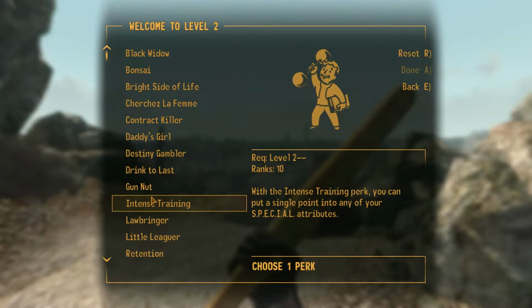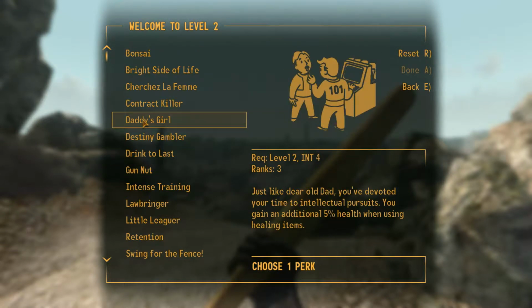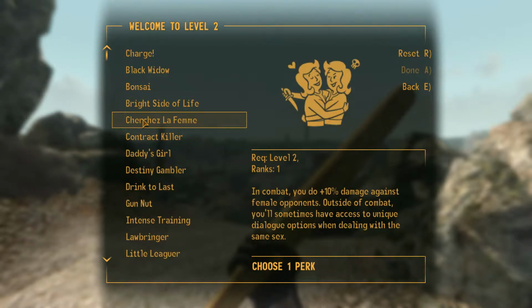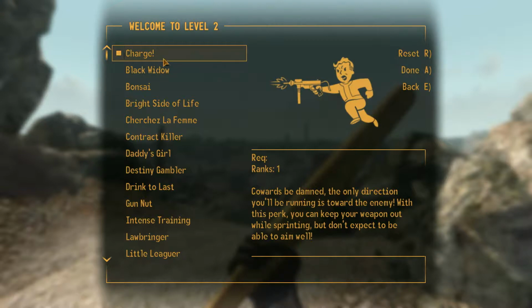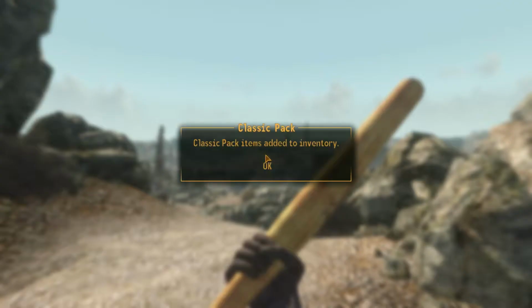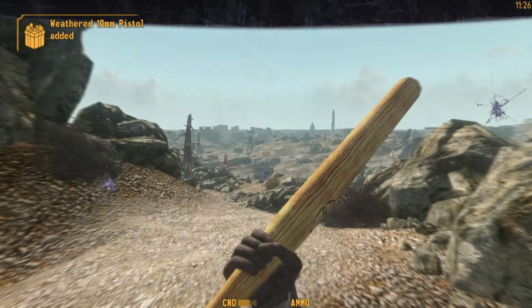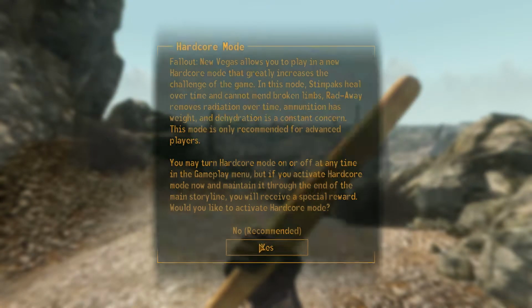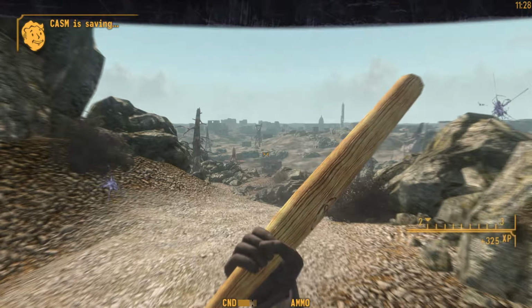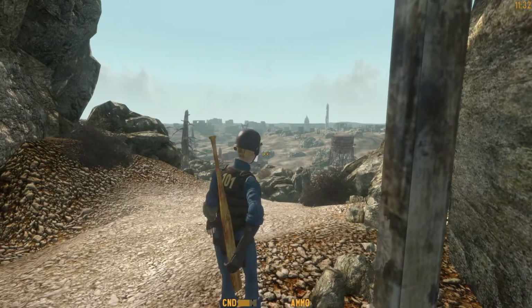Okay, just need to quick level up after leaving Vault, obviously, 101. I have charge. So here we are. Okay.